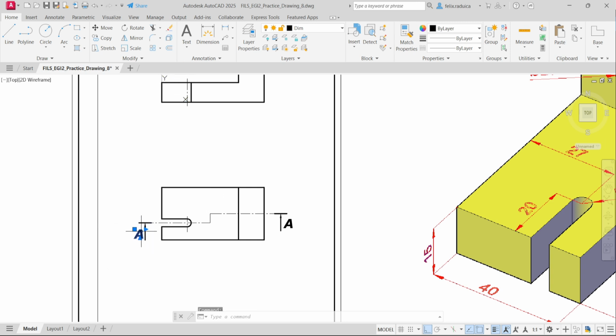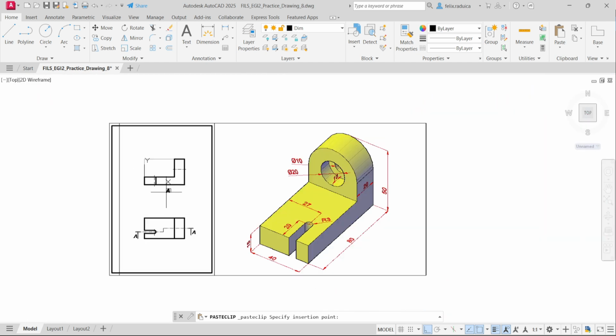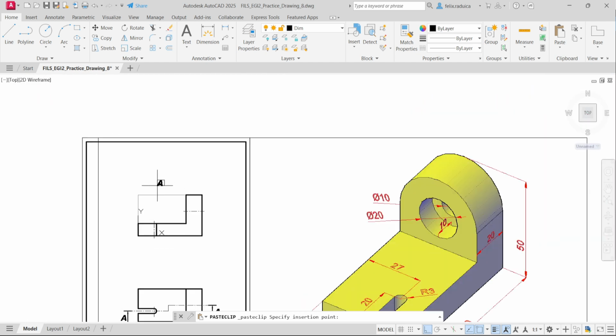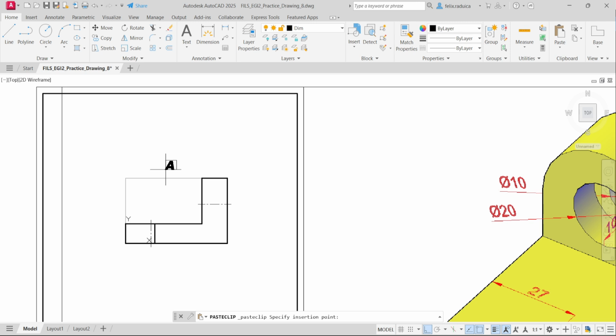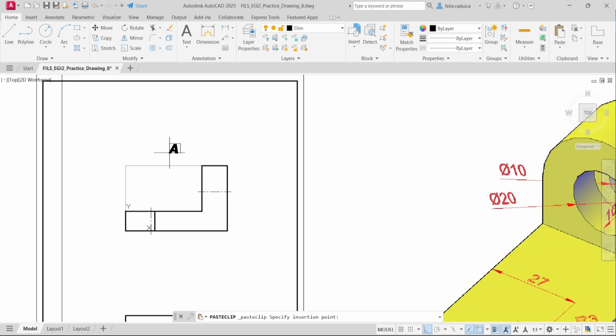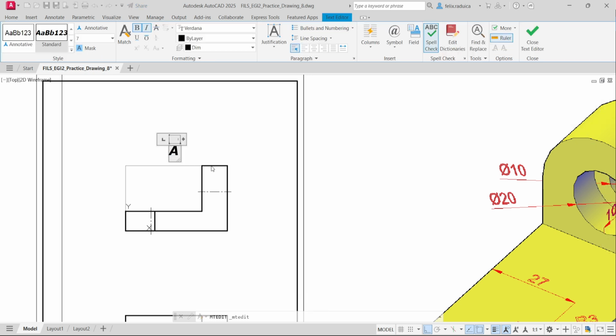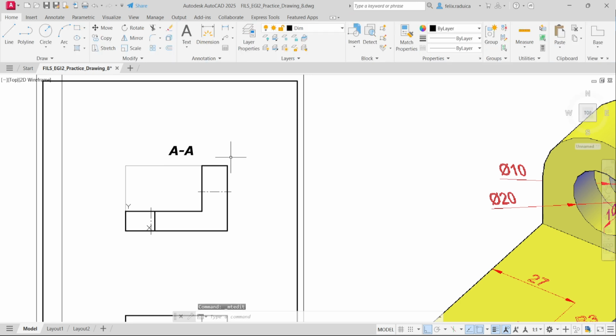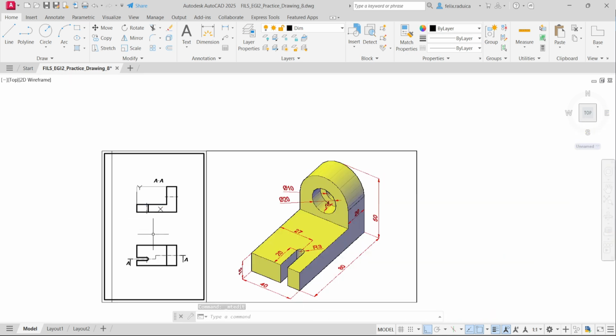So get this A and copy it. Control C, Control V, and place it somewhere about the middle of this view, and double click on it and place the cursor there and type -A. Click outside to give it the label there.